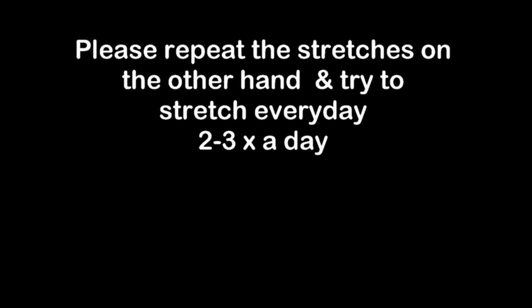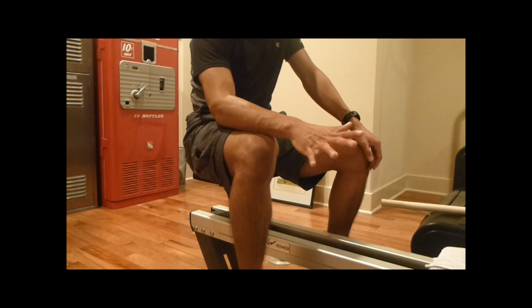Now, you want to do these stretches every day to try to prevent carpal tunnel syndrome, or if you have carpal tunnel syndrome, to try to alleviate some of the pain and swelling.